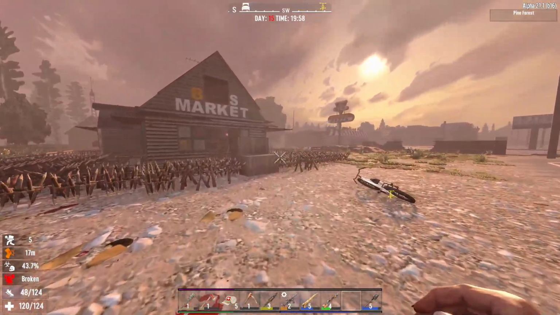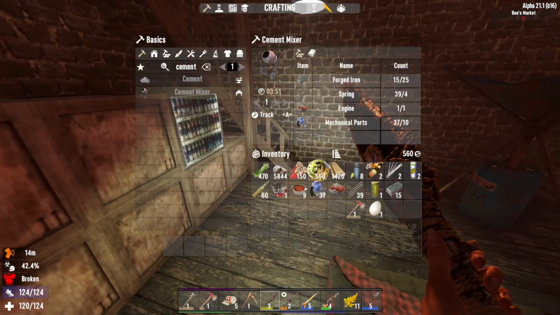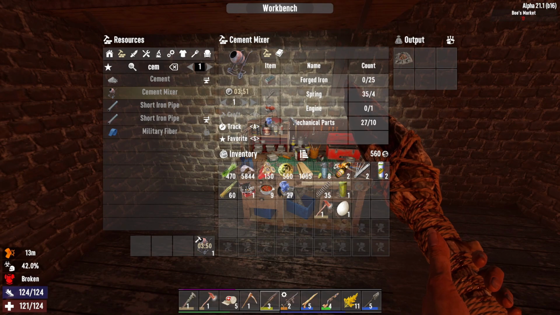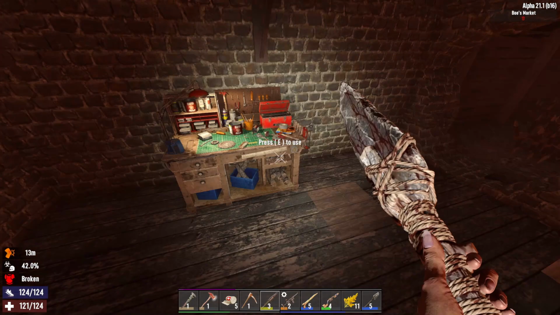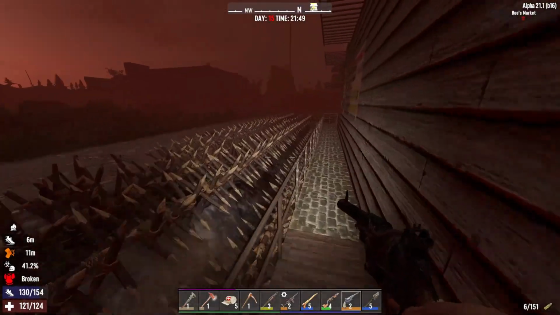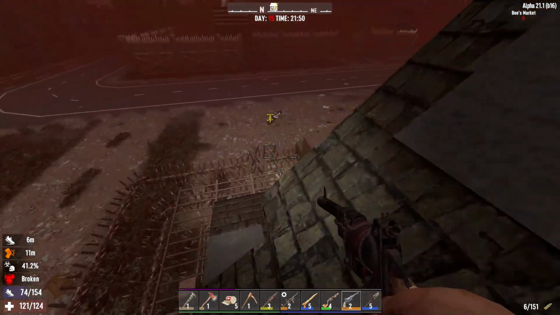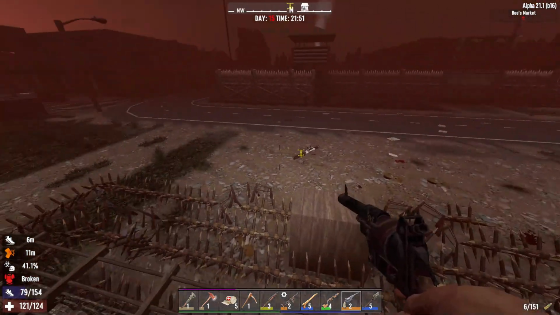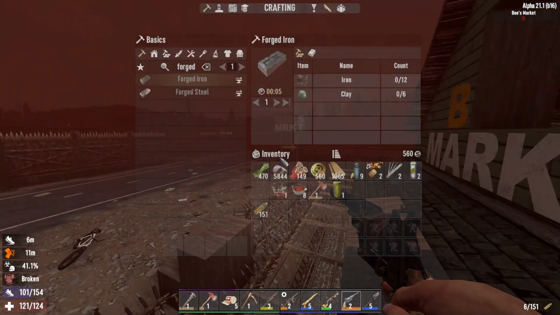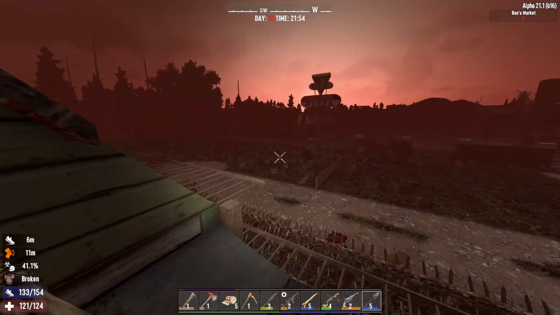So, let's get it. I need 25 forged iron. Are you kidding me? Craft. 3 minutes. That's not that bad. Let's get it. I'm ready. Let's see if everything works. Ready, the gate is now closed. Oh, let's see how this night goes.